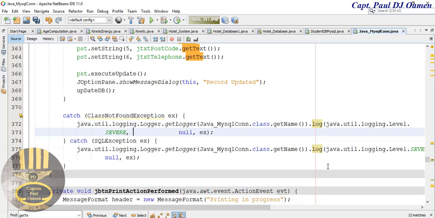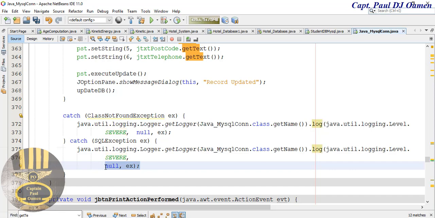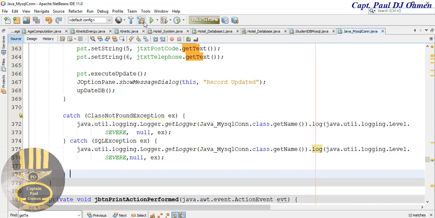And let's run it and just see how that's going to look like. Run and see. Come down, put this down here. So I'm going to save, compile and run.